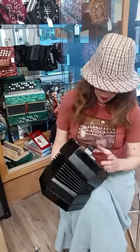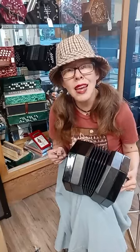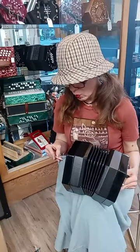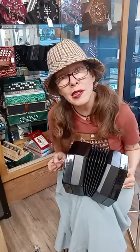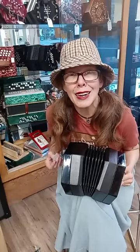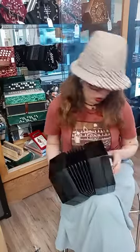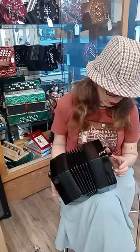It has very low tone, and it is on commission. Is that the word? It's on consignment. So if you want this, it could be yours for $475 tomorrow. And that would help me get some money because a bunch of this would go to Miss Selene. But anyways, let's demonstrate this accordion, and it's really, really cool.